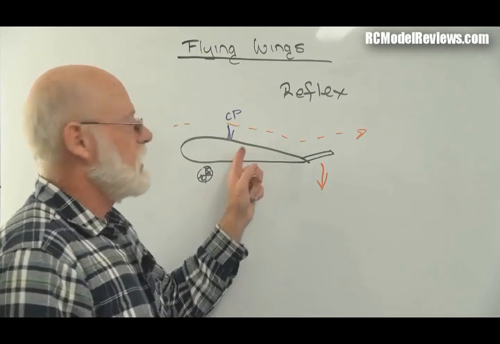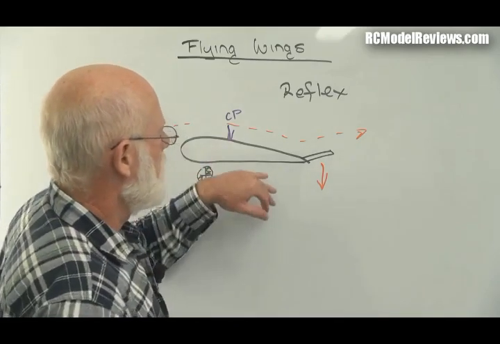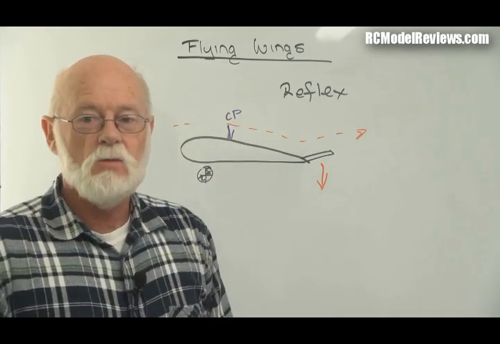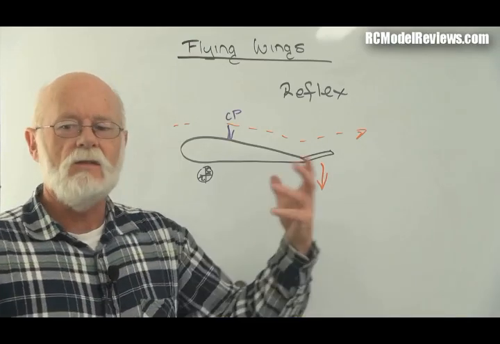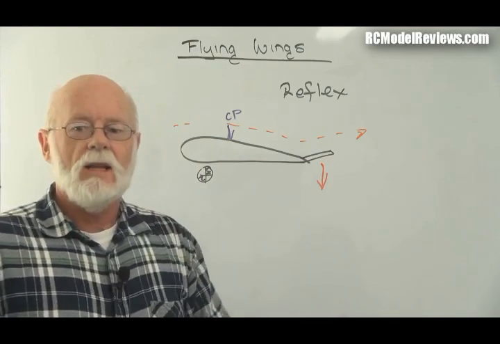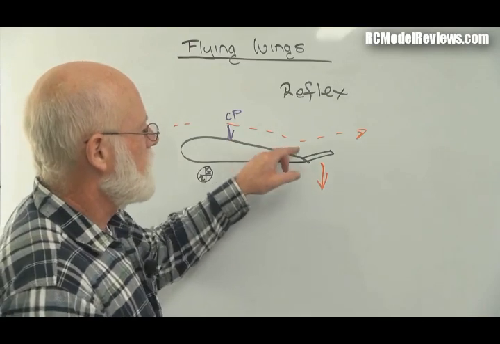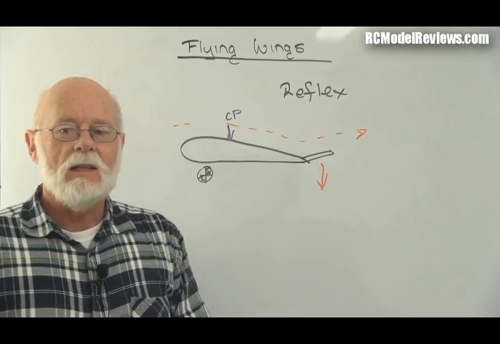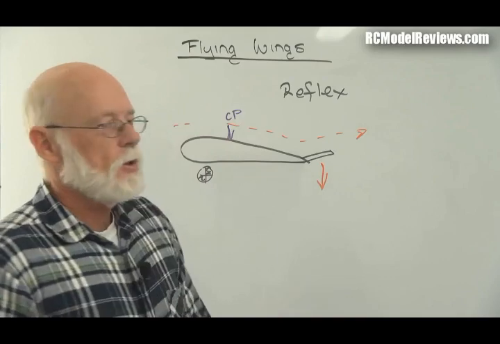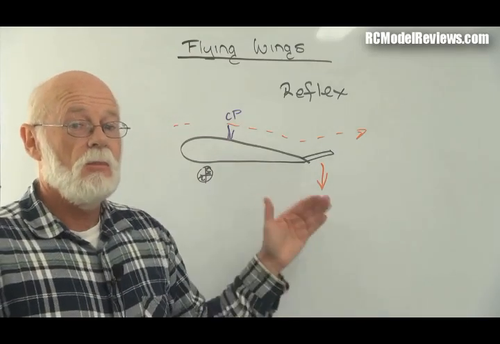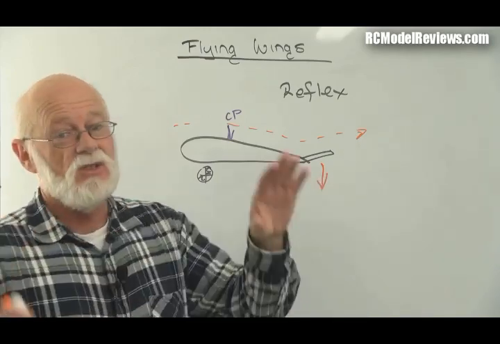This airfoil is not as efficient as a pure lifting wing, a pure lifting aerofoil, standard flat bottom aerofoil. And that's one of the reasons why flying wings haven't been that popular. You'd think, my goodness, flying wings, no drag from the tail, no weight of the tail. Why aren't all planes flying wings? I mean, why have a tail if you don't need it, if you can do this? Well, the answer is that you're losing efficiency because you're defeating some of the Newtonian lift that a regular aerofoil can create. So for a given area and a given speed, this reflexed aerofoil will not produce as much lift as a comparable flat-bottomed lifting aerofoil. So it's balance. You're gaining stability, you're losing efficiency.